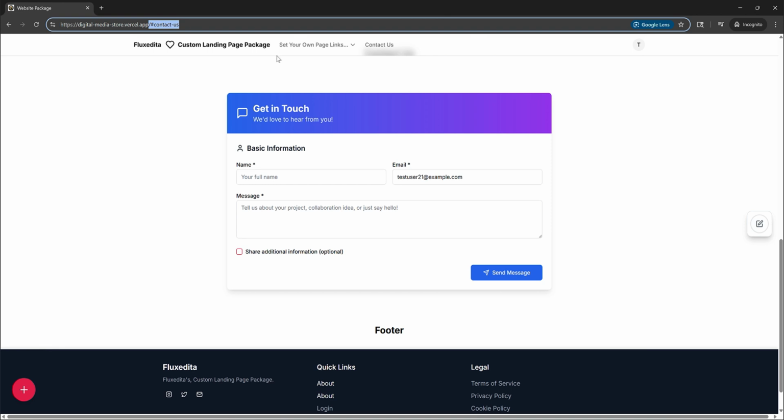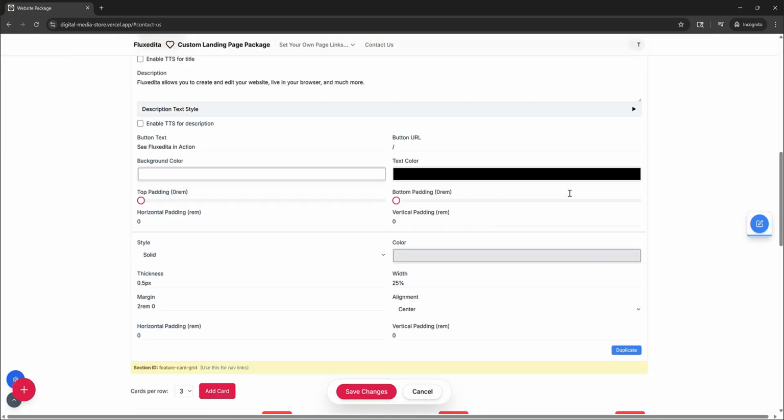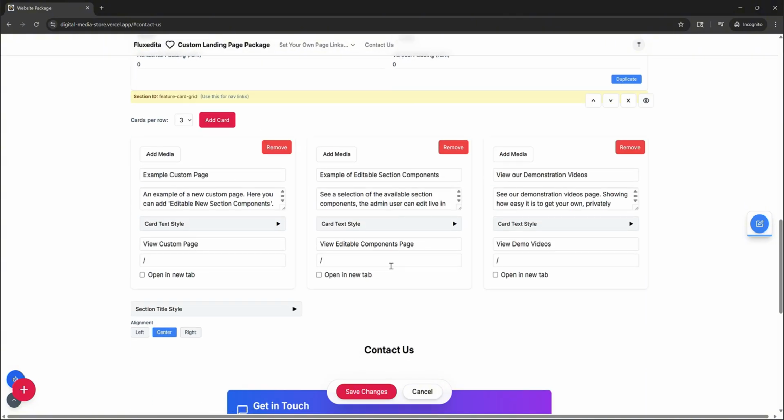I Control-C that now, for example, and I go back into edit mode. Now, what we've got here, these are all just linked back to our root page. So if I was to say there, we took the contact us. So let's say contact us. And we can say whatever we would like in there. And that would clearly on the button say contact us. And remember, this could appear anywhere in the page. And we simply remove that slash. Remember, all we need is a slash hash and whatever the link URL shows you up here. And we click Save Changes.